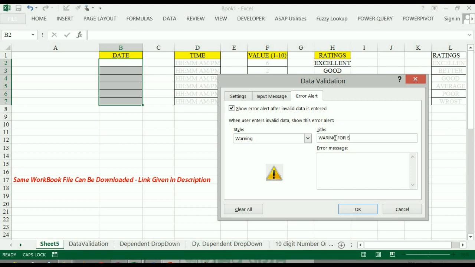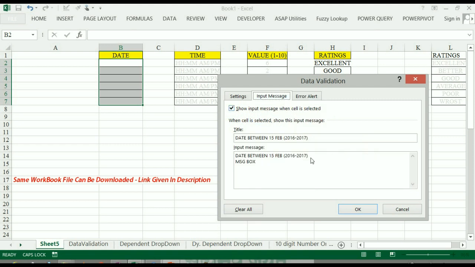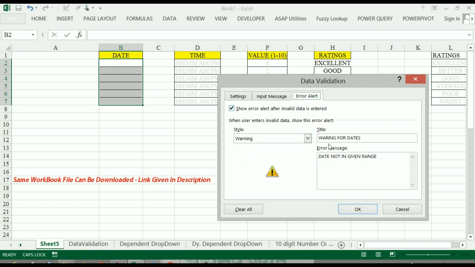For the title, dates, and this is our message: date not in given range.